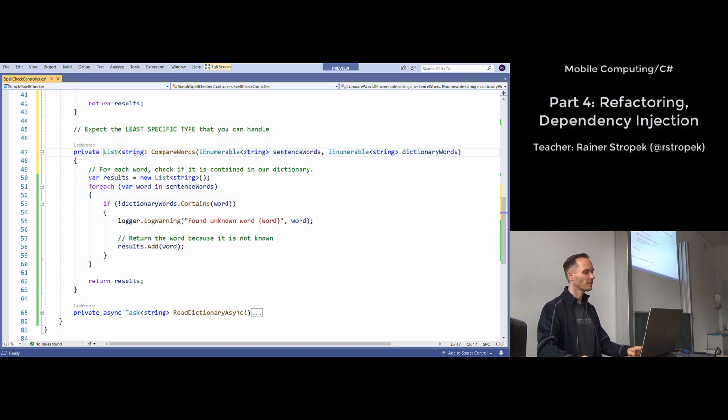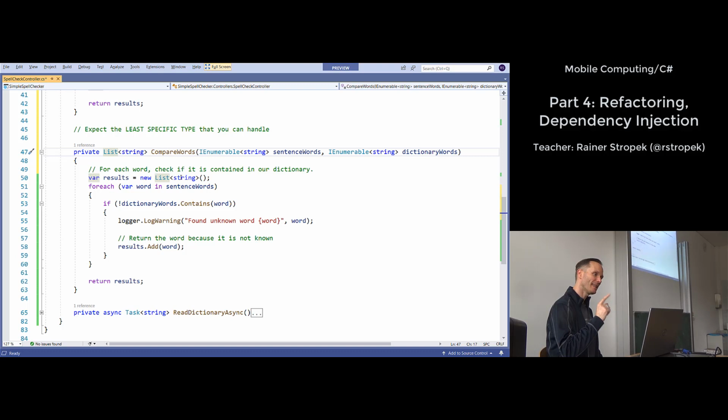What about the resulting type? This is more important now. What about the result? Is it a good idea to return list of string, or should we also go back to IEnumerable of string? IEnumerable because it's not diverse and can be used for lists as well.